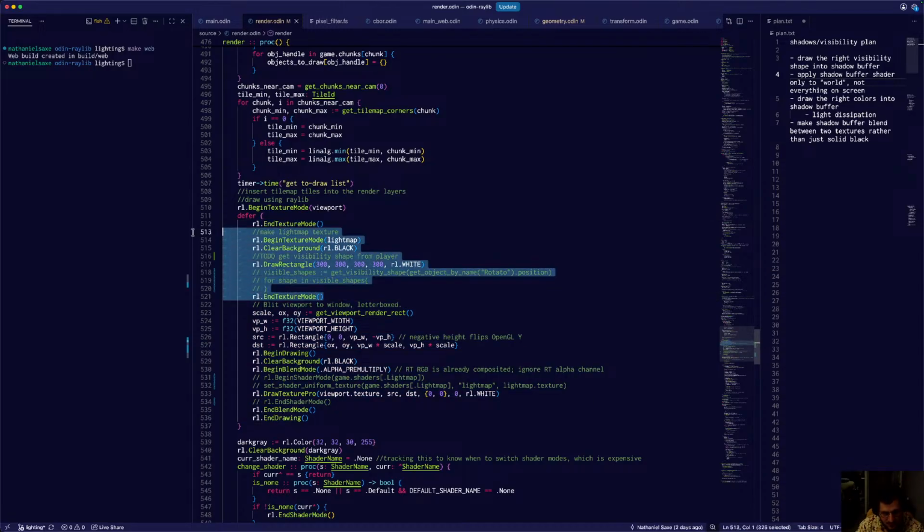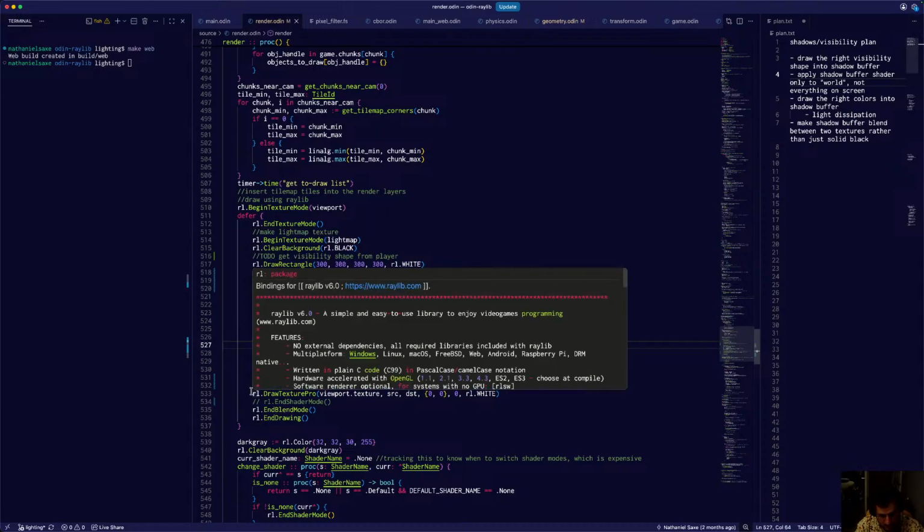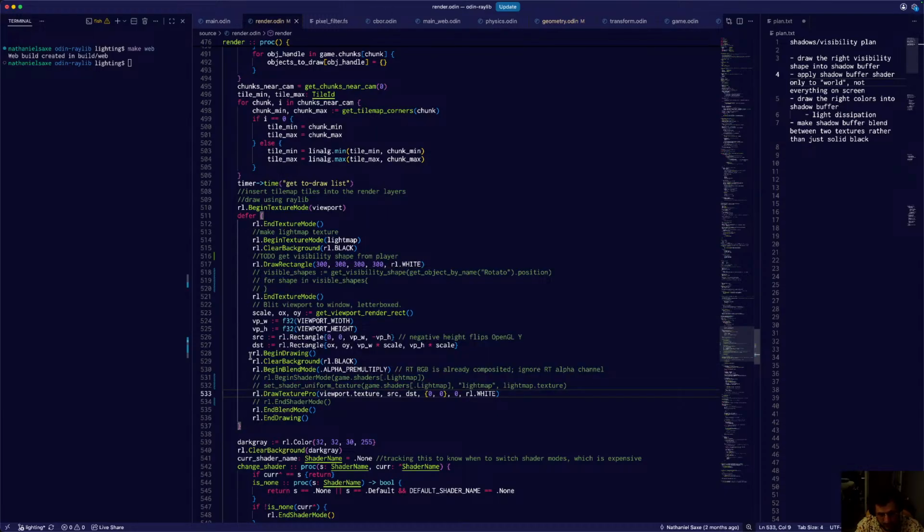This is writing to the shadow buffer, and then we rescale the texture to the actual window. So this is how I handle the viewport being different from the window size. And then we start drawing the viewport texture. So in just one image, you put the game on the screen in the right place. It's rescaled to handle the screen being a different resolution from the viewport.